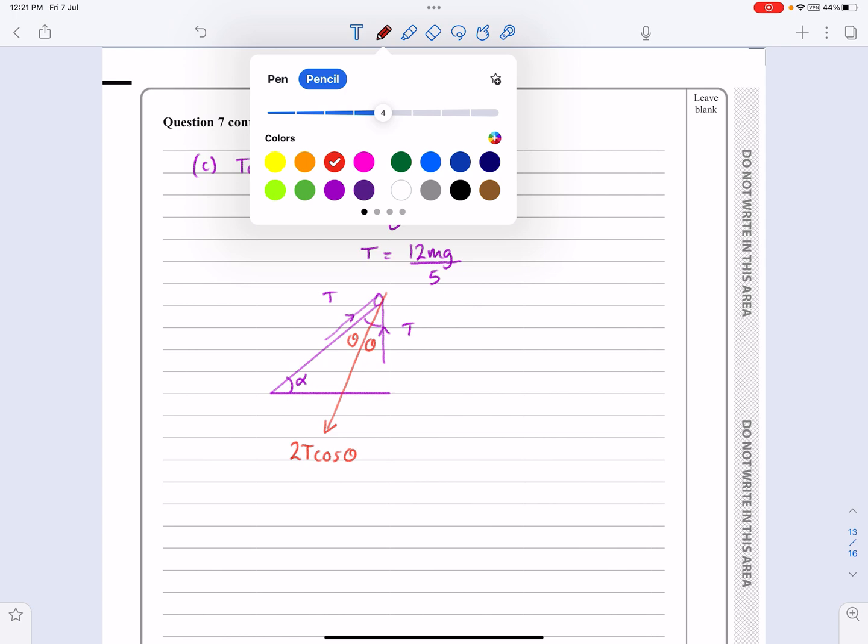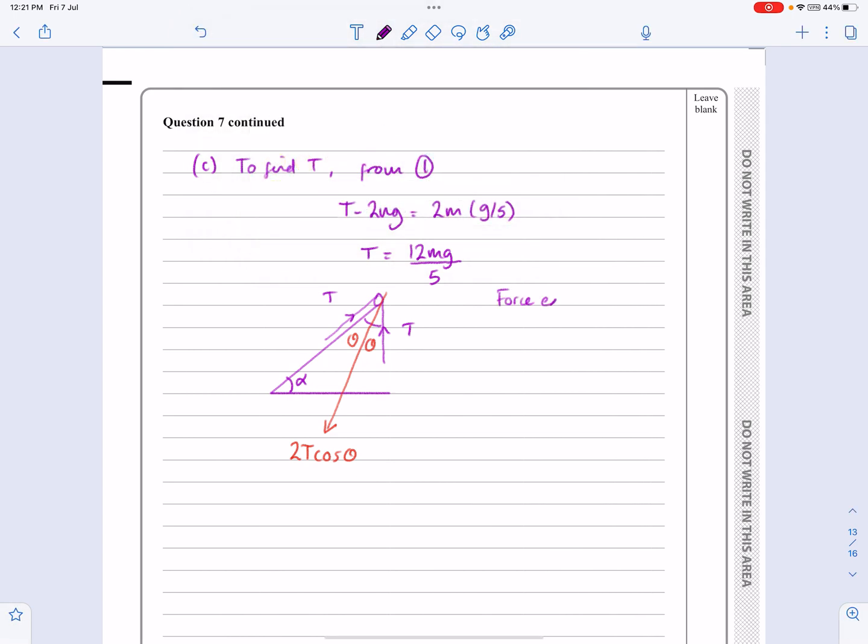So I'm now going to say that force exerted on the pulley equals 2T cos θ and now let's just do a bit of work working out what θ is going to be here well this is a right angle triangle here so if this angle is 90, θ is just going to work out to be 90 minus α but then it's half of it divided by 2. Now remember we know what α is cos we know that tan α is equal to 3 quarters so if tan α equals 3 quarters α worked out to be 36 I think 36.9 degrees.